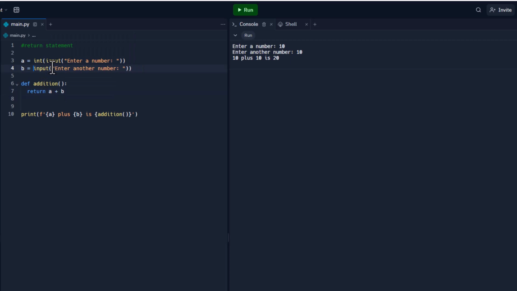So if we just got rid of this, we'll have the same results, but let me just show you. Instead of converting it there, we could say int here. So we're going to turn these strings into ints. And we could do it here. It's just another way. Let's go ahead and run it. We should get the same result. So I'm going to say 10, and we get 20. All right. So it's just a matter of where you want to convert it.